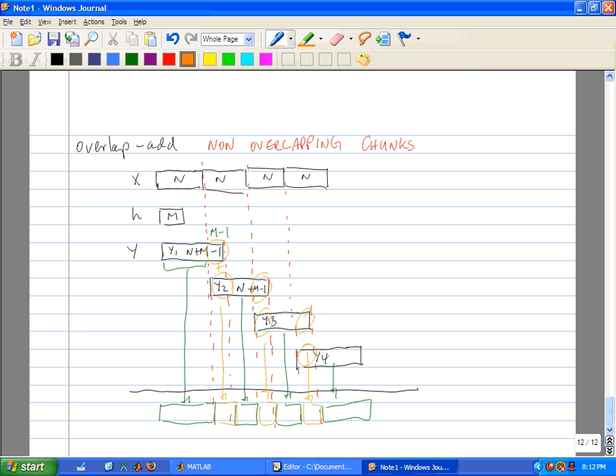You see what I'm saying? I'm taking my signal, x, and I'm breaking it into chunks of length 100. And I'm filtering each of those chunks of 100 with a filter of length 3. So the question is, I'm very interested for some reason in knowing what the result is at sample number 102. How long do I have to wait before I know what that sample is? Do I just wait till after I have those first 100 samples?